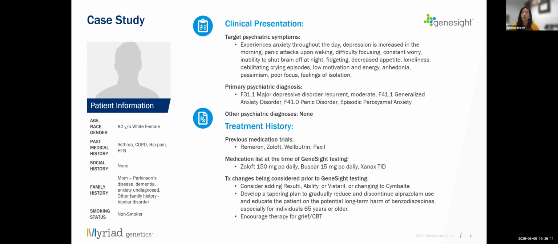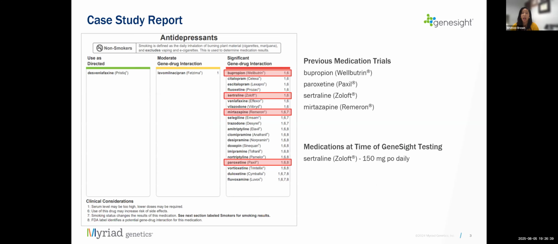And we discussed potential tapering of the alprazolam. I expressed, due to the Beers list, this was not the appropriate or the best medication for her at this time. And I wanted to optimize her outcomes, because if she was on it 3 times a day, she was still having the panic attacks in the morning. So there had to be something else that we could offer her. And we discussed some grief counseling and some additional CBT. So I did educate her on the fact that if we did taper off of a medication that she had been on for a period of time, which was the benzodiazepine, that we would need to do that carefully to prevent any type of seizure precautions.